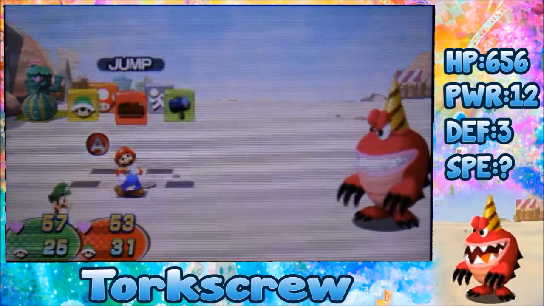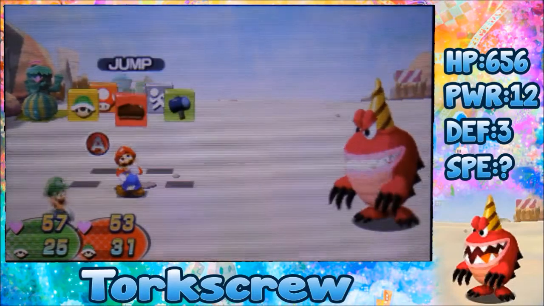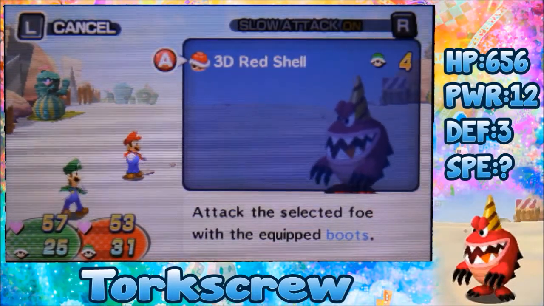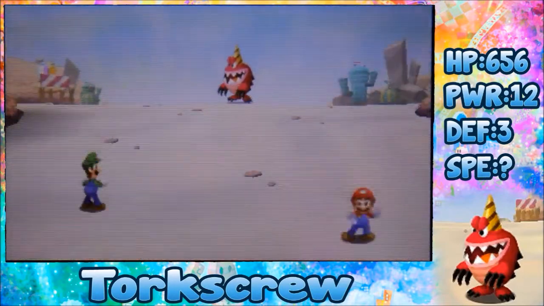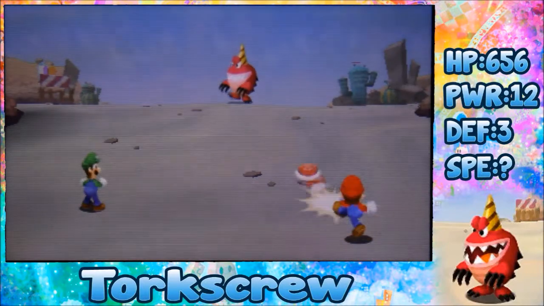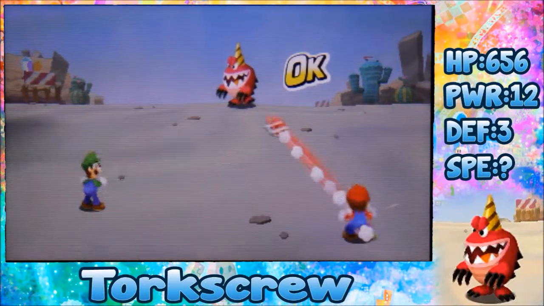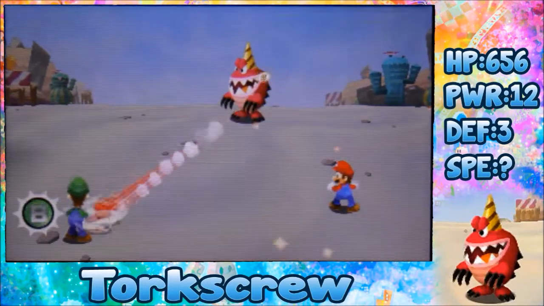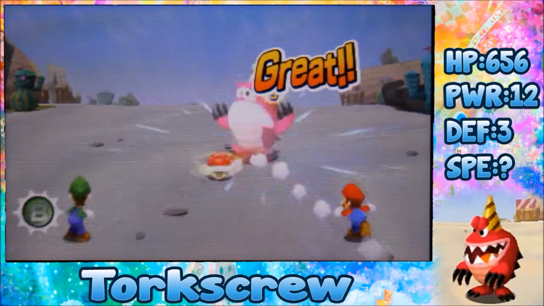So this dude, what is his name? Torkscrew. Yeah, I think the best items are the hammer and the fire flower, but that's with Luigi. So actually, let's use the 3D red shell on this dude. Yeah, this will do pretty good damage if we get it all right. This guy had like 500-something health, I think, so that's kind of ridiculous. It might take a while to kill him.